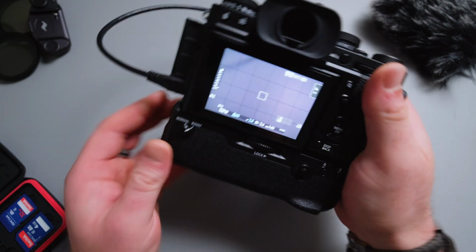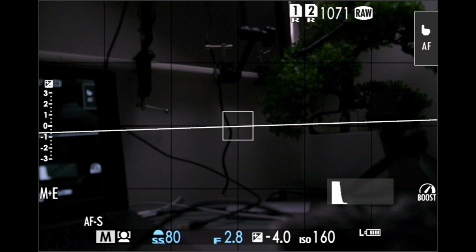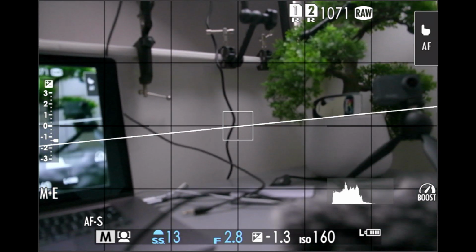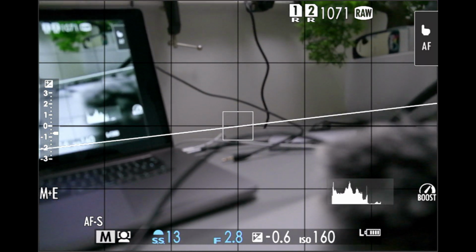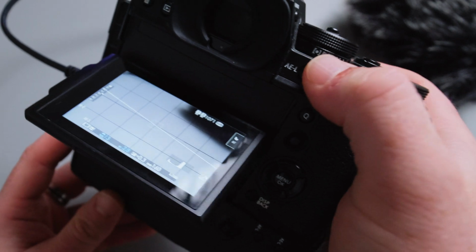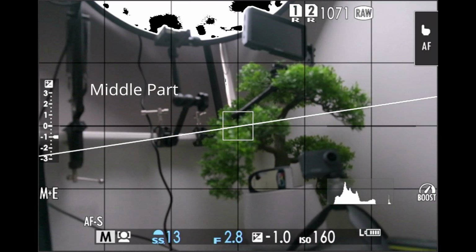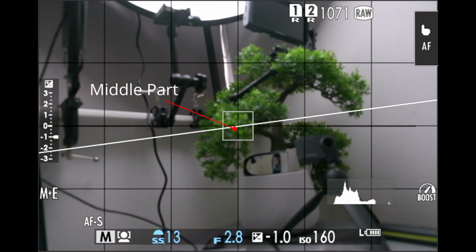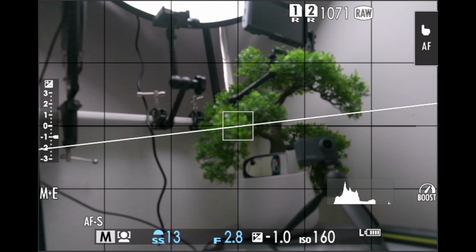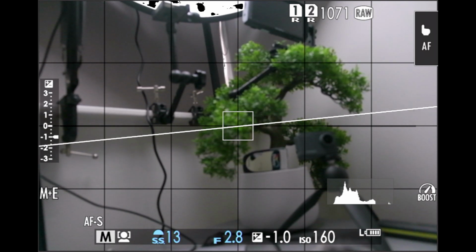But also keep in mind, guys, that all the settings with the exposure compensation scale, digit or histogram will act differently depending on your metering mode for your still images. So if you've set your metering mode to spot meter, it will just meter for the middle point of the image. Currently we're exposing for our tree here in the corner, which says I'm underexposed by -1 stop.